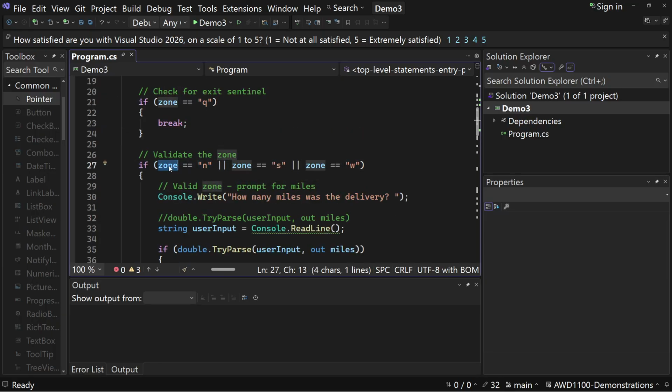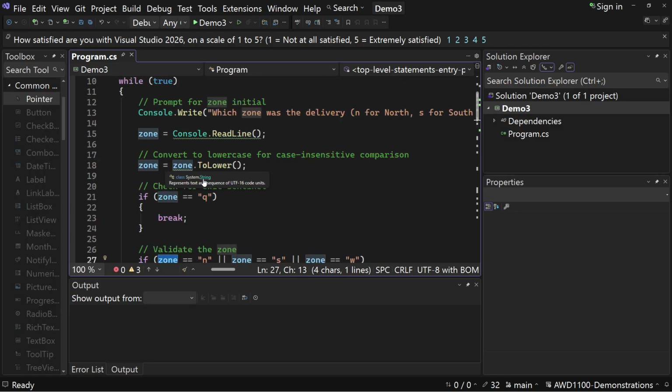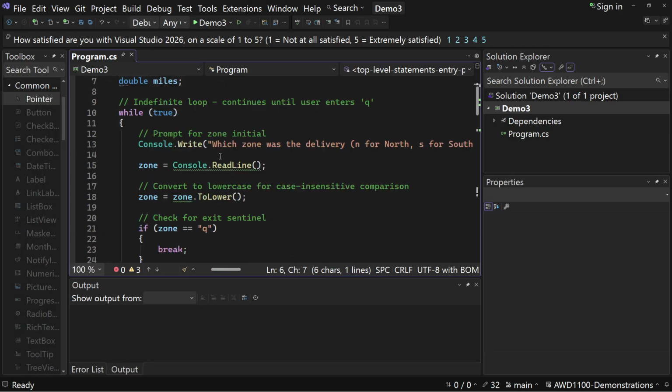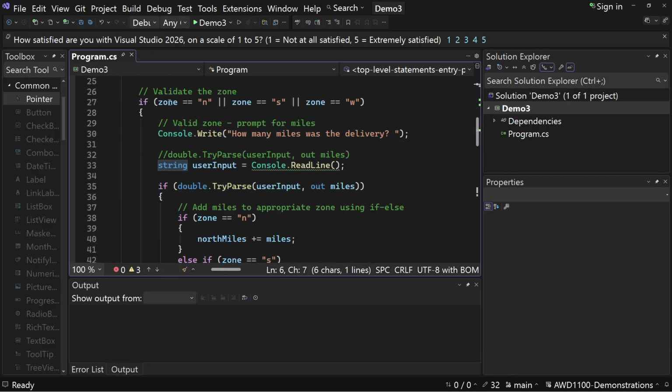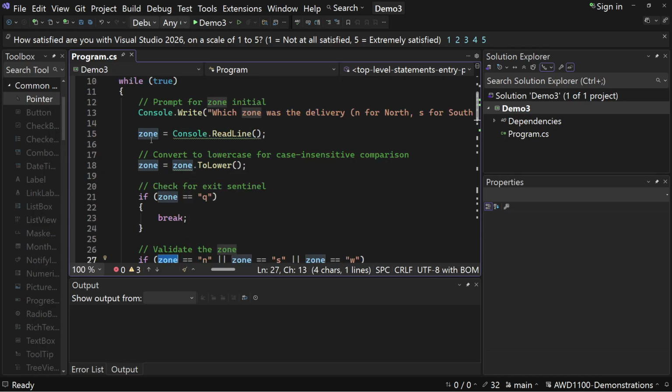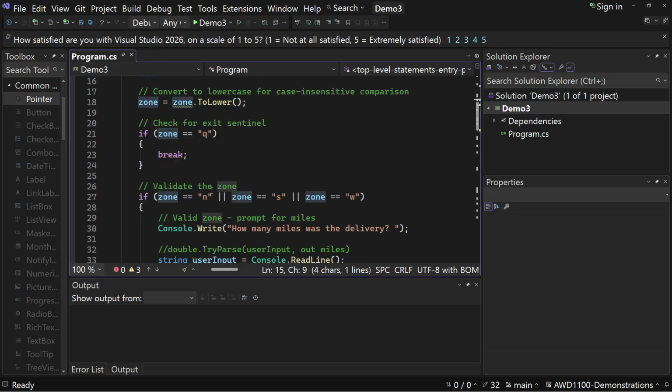You have to have things in here. So here you've got zone. Well, this has to be defined, right? So we have this defined at the top. We defined it right here, right? No, it's up here, I'm sorry. So wherever you've got a type to define a variable, you always have to have a type, either a double or a string or an int. Whenever you're looking at something, this has got to be defined somewhere, so you can go up and look. Okay, no, it wasn't defined here either. You have to have a type. So where was it defined? It was defined up top.